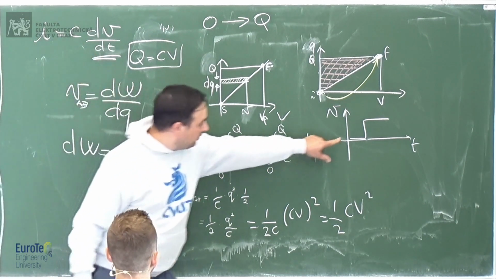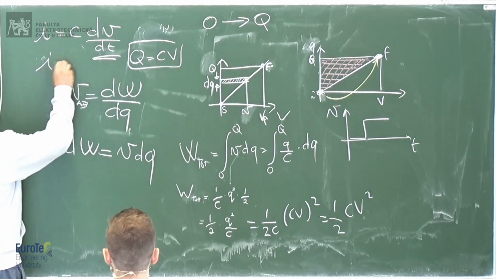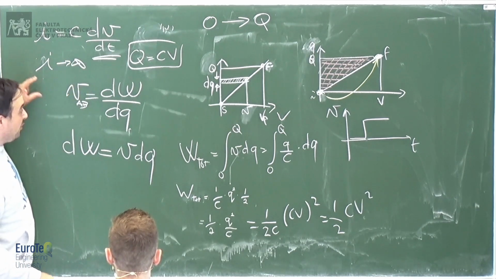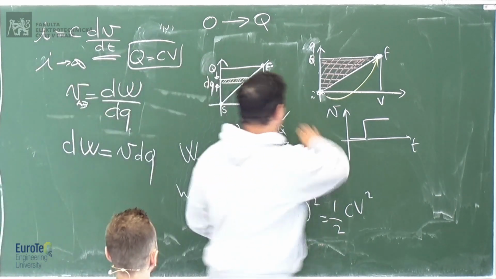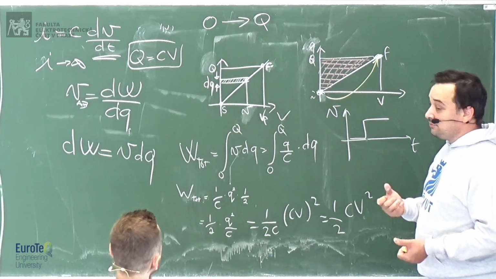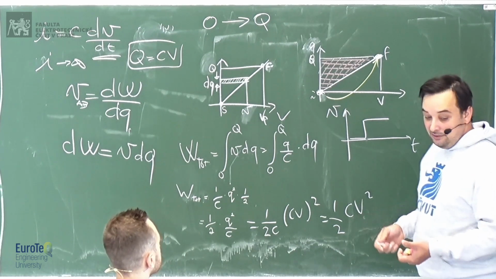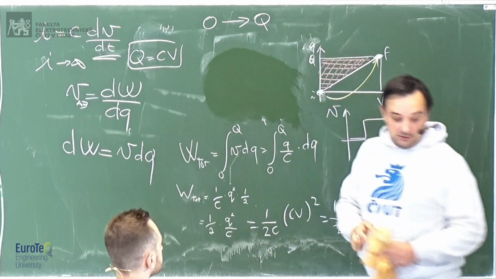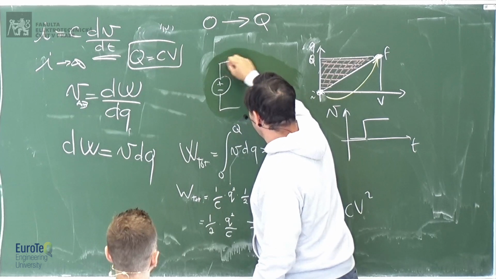So if you have a step of voltage, you would have an infinite derivative. So it means that the current would be infinite. Because only if you have infinite current are you able to transfer that charge into the capacitor in 0 time. And that's the best way to blow up something. If you have a capacitor and you connect it directly to a generator of voltage, okay, so let's say that you have a generator of voltage.